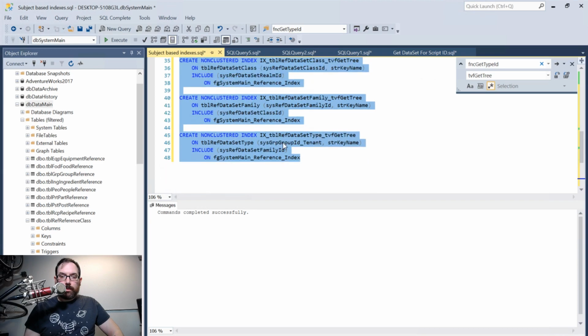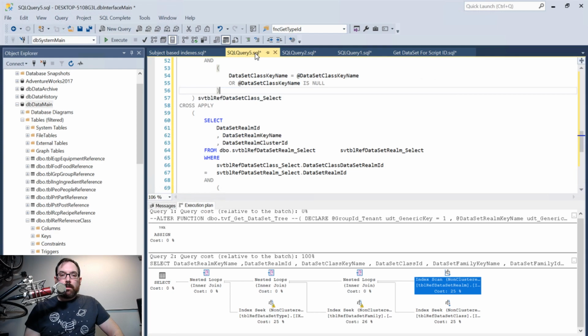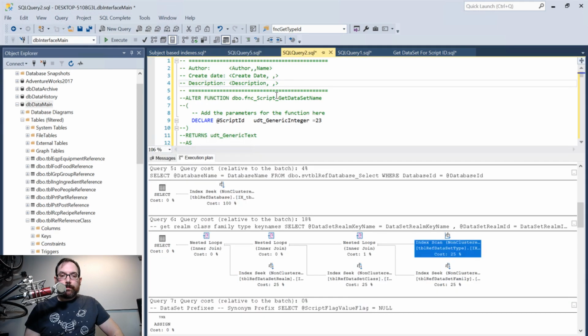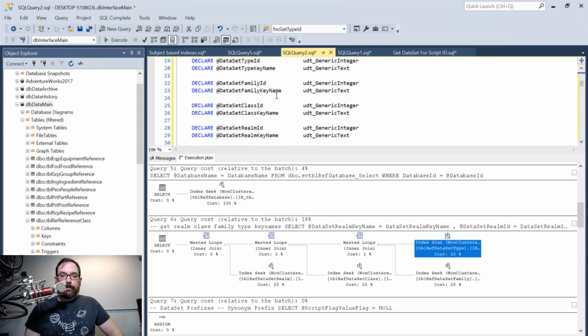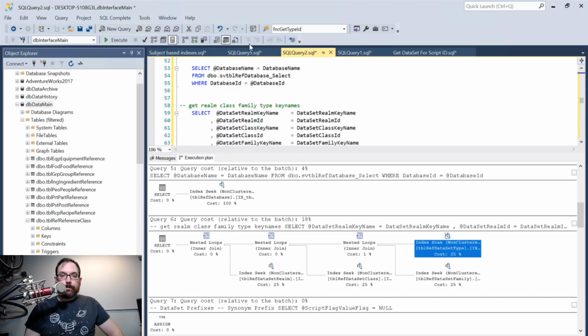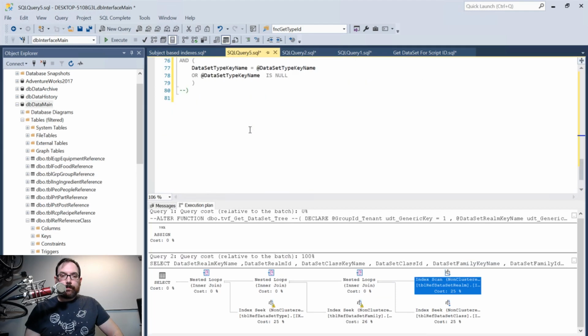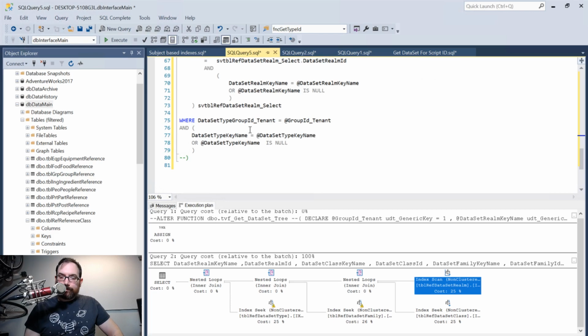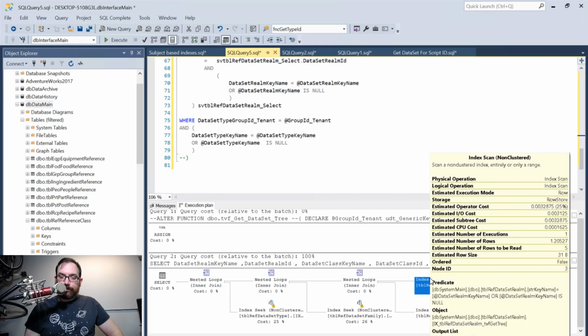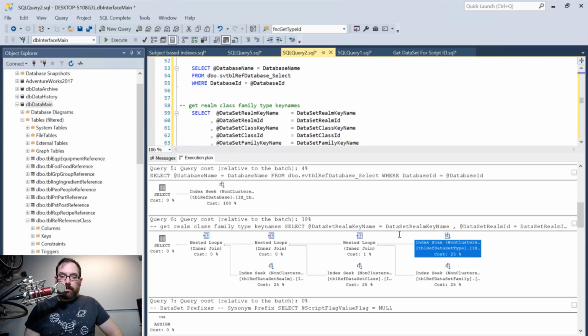So this type wasn't. I see. Scan on the realm. Scan on the type.